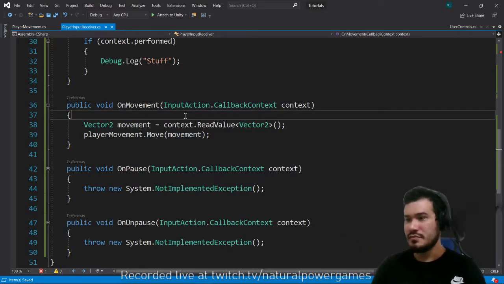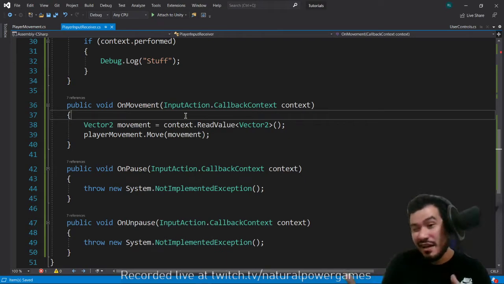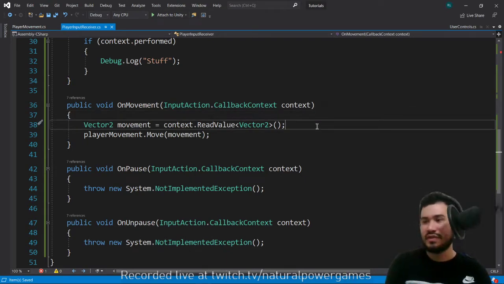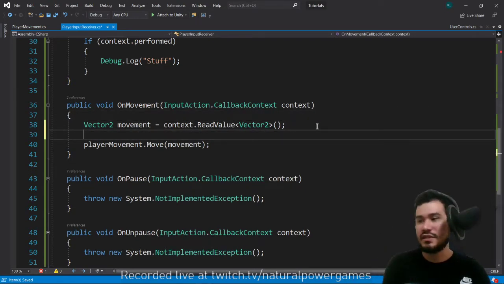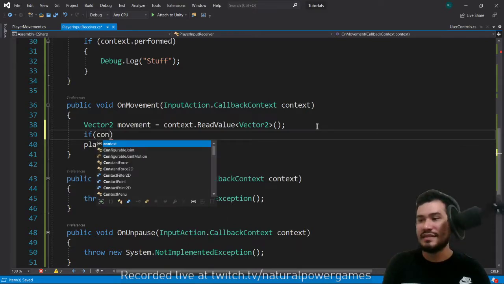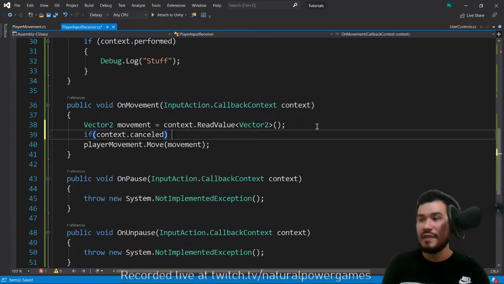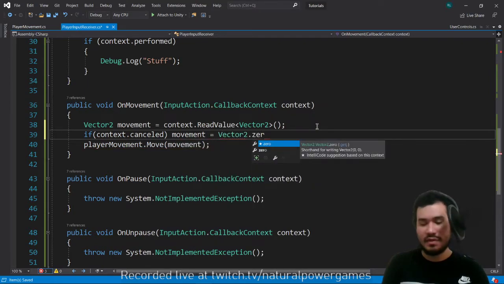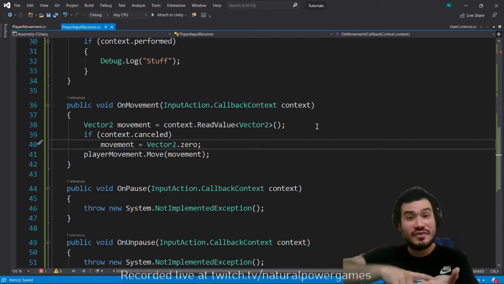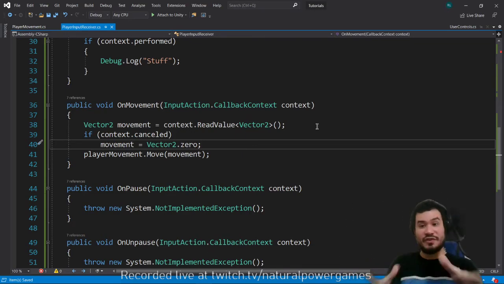That's it. And there's one more thing. We're going to add a little condition here. If context is canceled, then movement equals a vector 2 zero. That will make our player stop as soon as there's no movement on the stick.